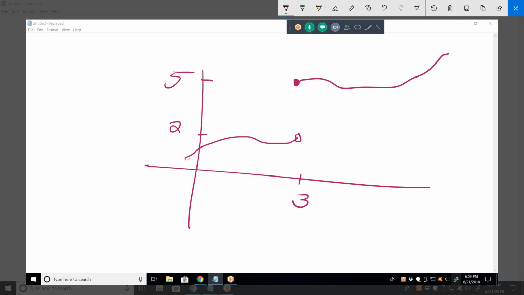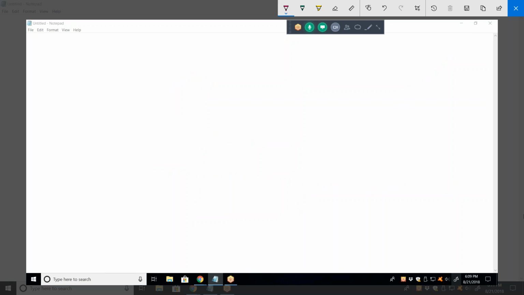So with the function that I put up there, what is the limit as x approaches 3 from the left? As x approaches 2. Okay, what's the limit as x approaches 3 from the right? 5. And if it was x approaches 3, the limit would not exist, right? Okay, that was my next question. Yes. The only way the limit exists is if it's the same thing from the left and the right.